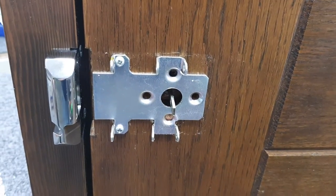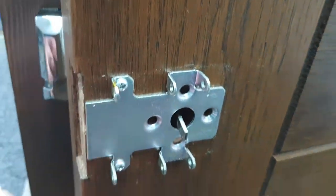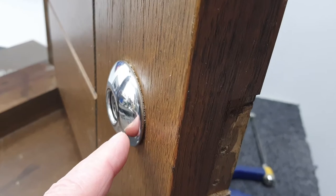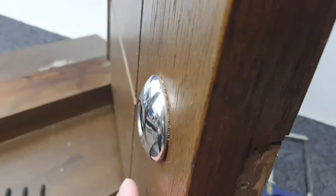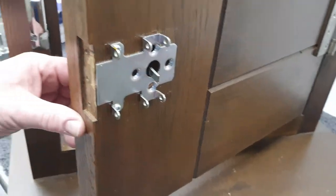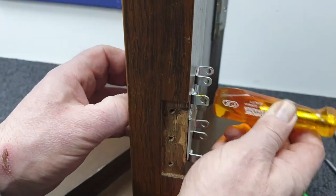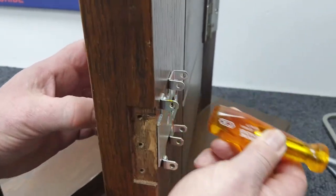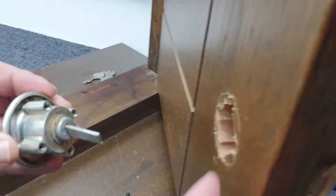That's to do with the thickness of the door. Now we're looking at the connecting bar of the cylinder, and with the door open, sometimes that cylinder will be a bit stuck — it might be paint or varnish — and it won't just pull out. What we do in those circumstances is just a little tap with the back of the screwdriver onto the connecting bar, and the cylinder is released. That was just a bit of varnish holding it.